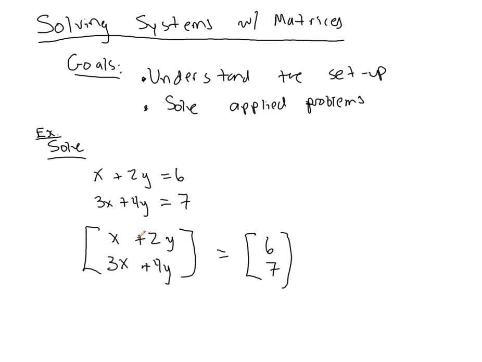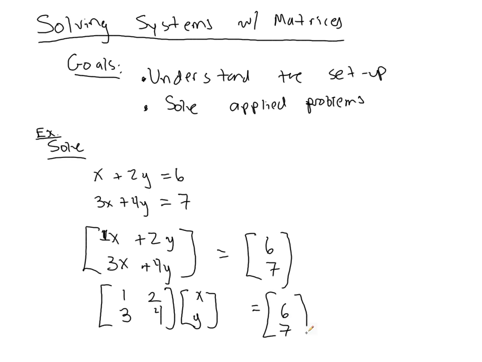Now what I'm going to do is, because this is a matrix, and I see that I have 1, 2 times x and y, and 3, 4 times x and y, I'm going to lift out the xy matrix, thinking about it as a column matrix, and write it like this. All I've done here is see that this is the sum of products, so I'm going to lift out the xy, and you can see if I multiplied it back in, I'd still get 1x plus 2y, 3x plus 4y equals the bracket 6, 7.